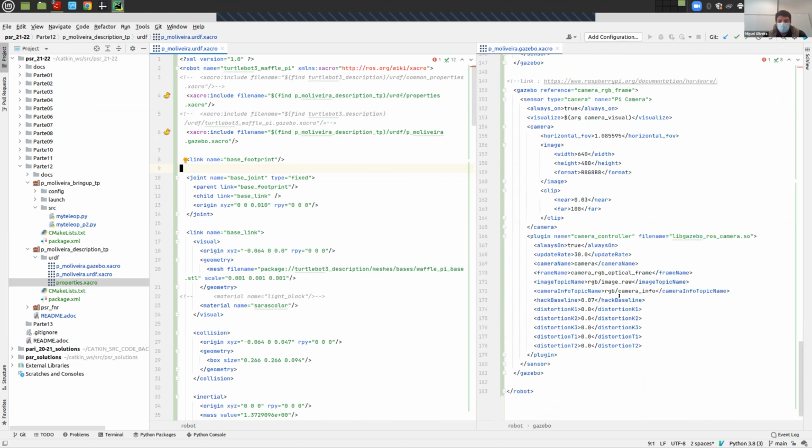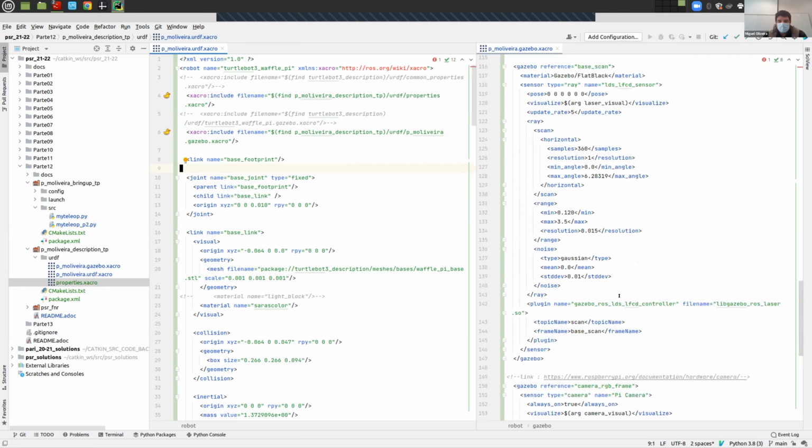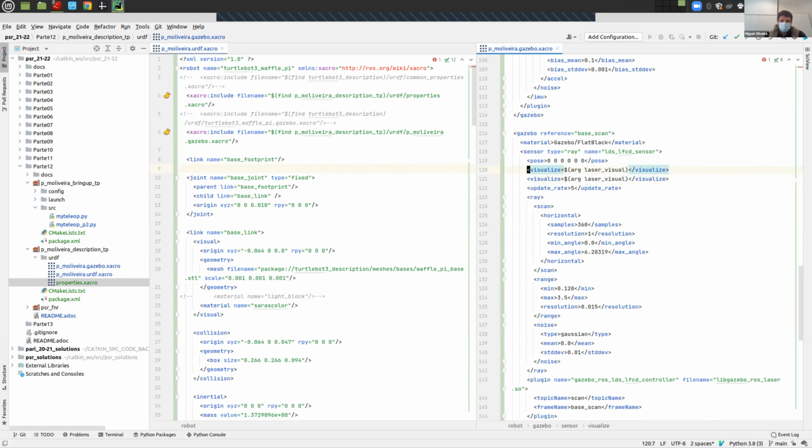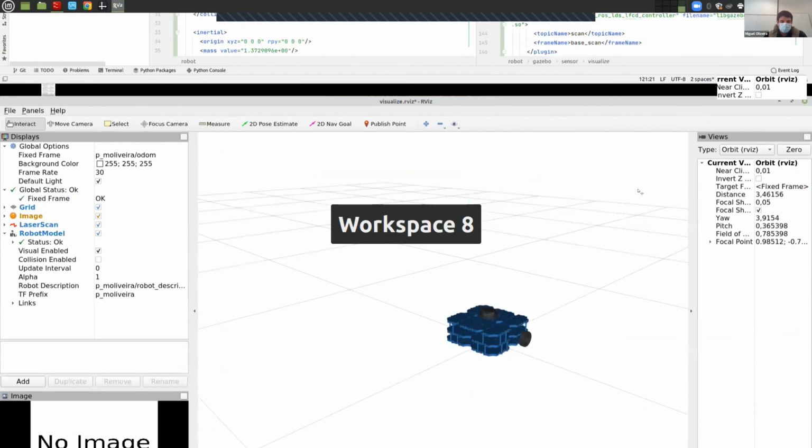Here we can use the argument laser visual. I don't know if it's true or false right now. But if I put here true, we can see a visual output of the simulation, for example.